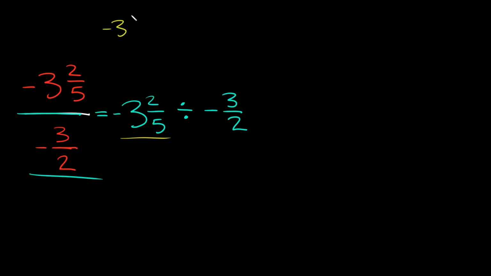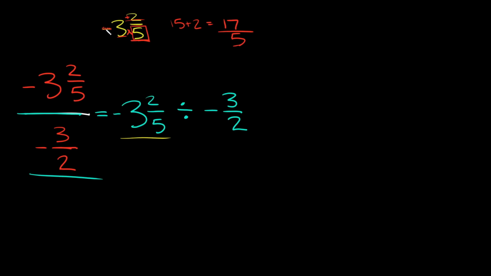Okay, so again, we can't have a mixed number here. So negative 3 2/5. We have to change that to an improper fraction. How are we going to do that? Well, first of all, since this is negative, I'm going to hide my negative sign for just a second, okay? We're not getting rid of it, we're just hiding it for a second, okay? So let's do our little shortcut again, okay? So we're going to multiply here, and then we're going to add here, right? So what's 5 times 3? 5 times 3 is 15, and then 15 plus 2 is 17, right? So that's our numerator, and that's going to go over our denominator here, which we had 5 here, so it's going to be 5 here also.